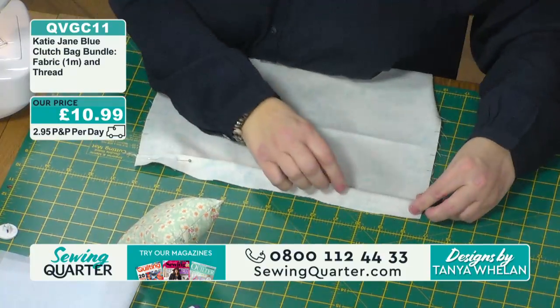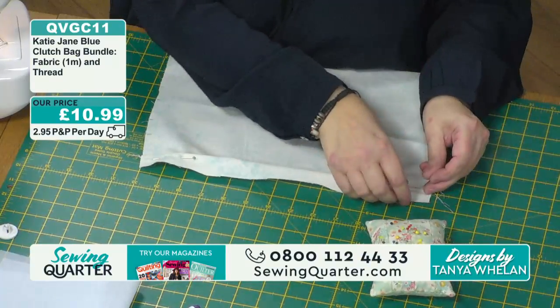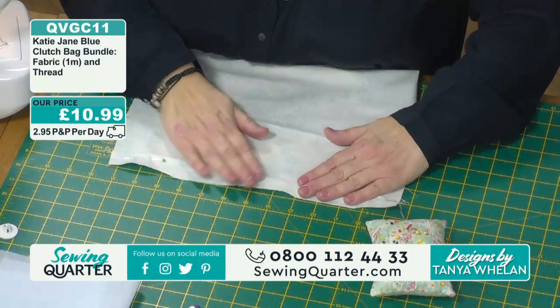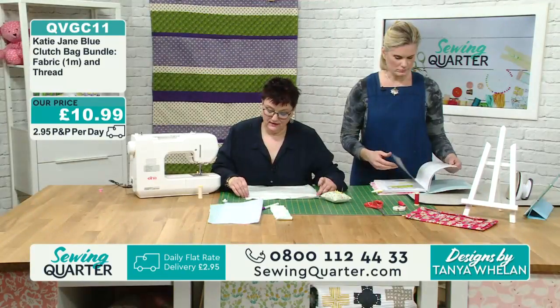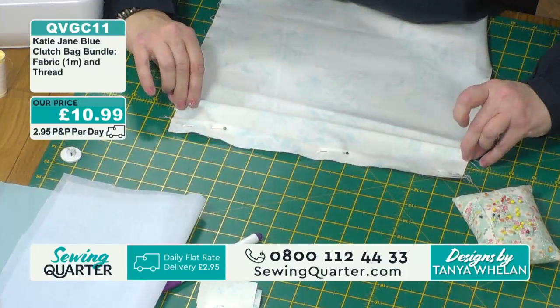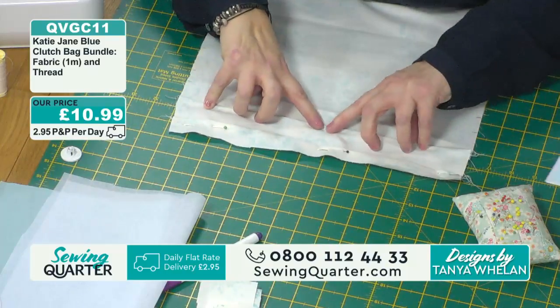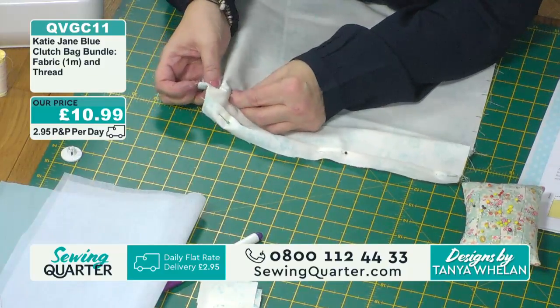So you're doing all the pleats, along the long side. You made this in the red Katie Jane, and now we're demoing it in the Katie Jane blue fabric. And if you show them in the book, it will show exactly what I'm doing. Then you go from 3.5 to 4.5 that you've marked, so basically just the next ones along. It says just to pin, but I always put a pin in the middle as well.